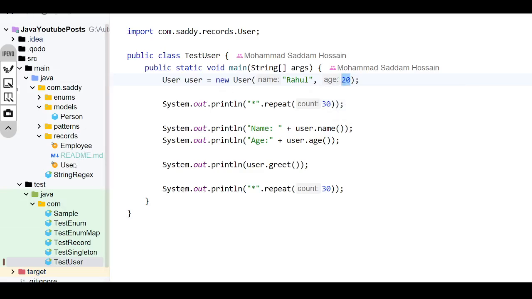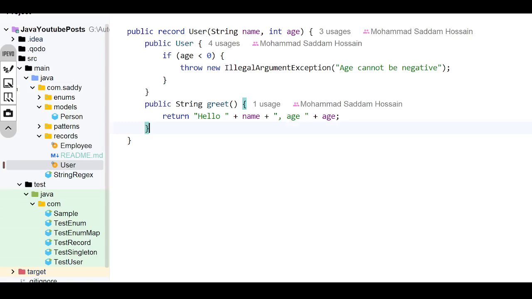So you must have noticed that this user record is accepting two parameters: one is name, another is age. And in the constructor, you can see there are no parentheses used, right? So we do not need to use any parentheses in the constructor, but in the record class creation, we have to use the data parameters directly in the class definition.